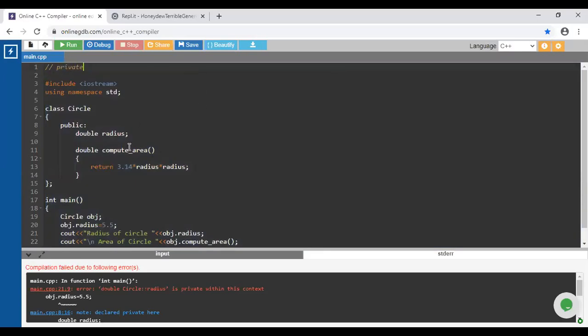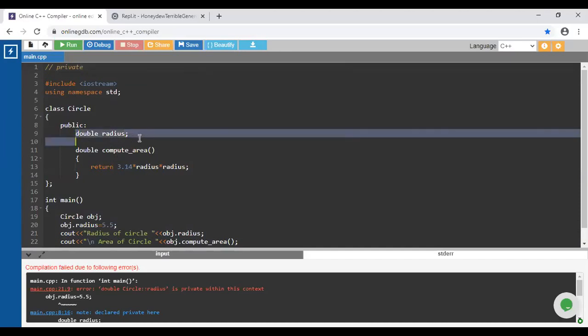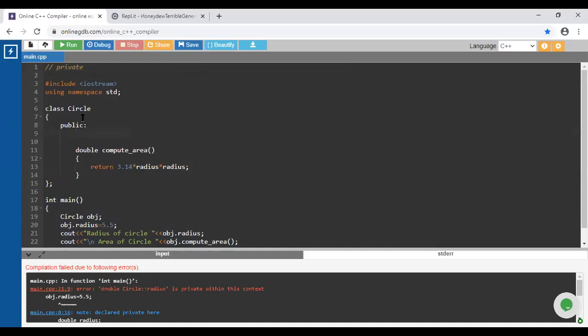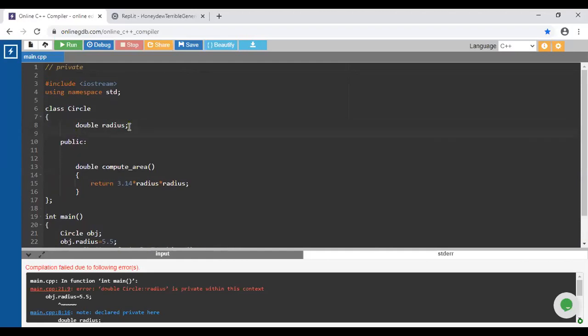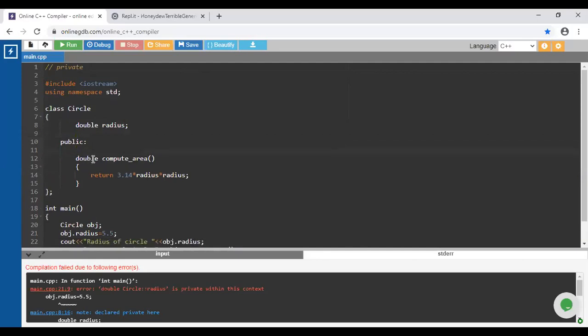So private. Yes. So instead of this, I will write that particular double variable inside the private scope of that particular class. Next one, just try to call this function, what will happen? It will directly give the error. Yes guys, because we have already executed this task. So what will happen?